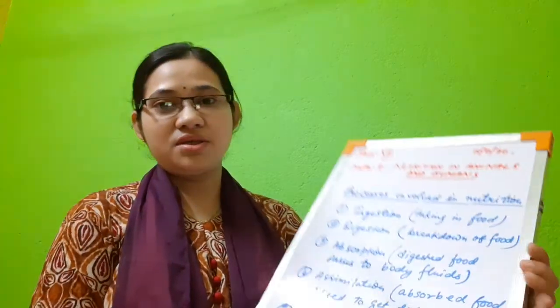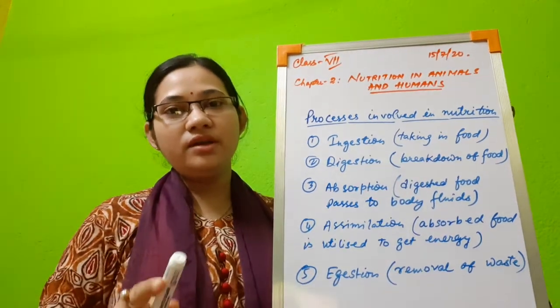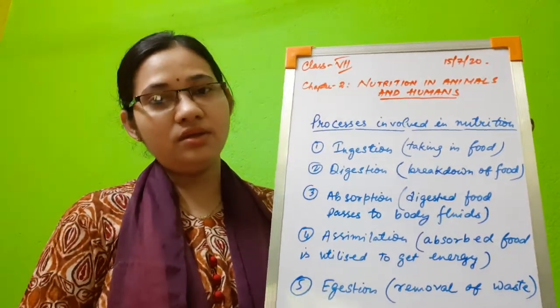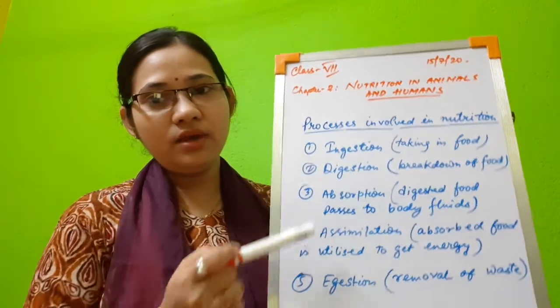So nutrition itself is a very complex process, because the definition of nutrition is to obtain the food and then utilize that food within our body. That is called nutrition. Now nutrition involves some steps. Okay, let us see those steps, and today we will discuss one by one the various steps which are involved during the process of nutrition. Okay, so nutrition involves the following processes.